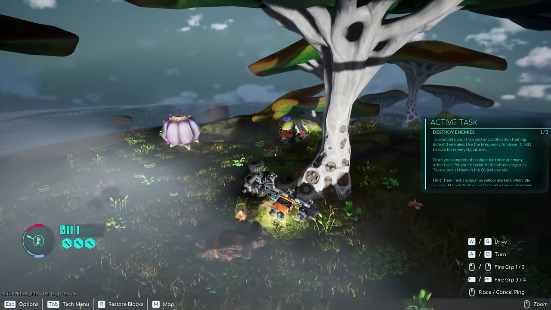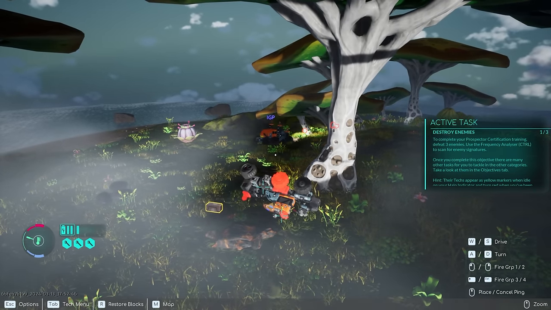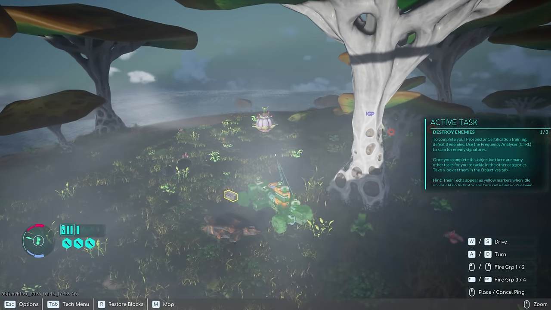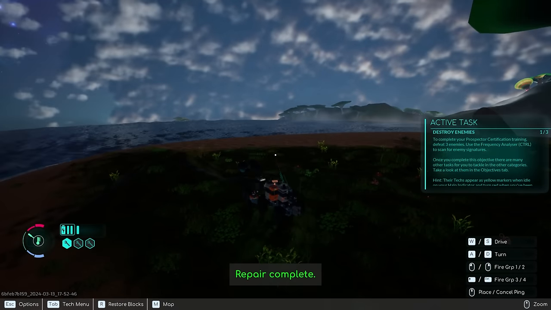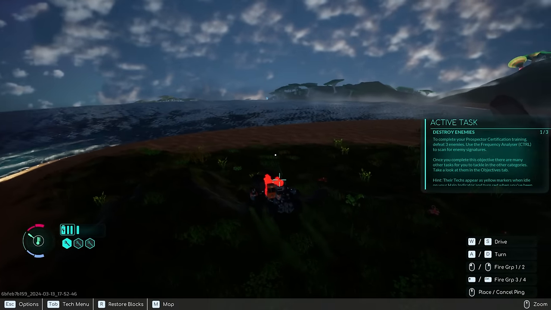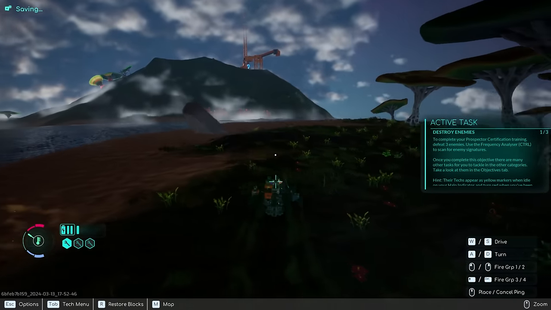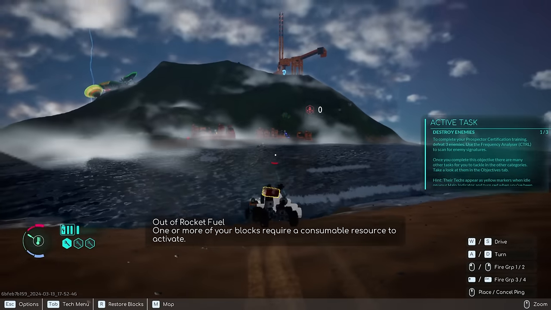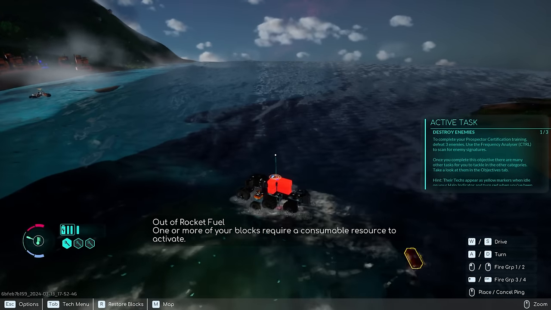Oh, dude, I'm hurt, man. What did you just do? I'm hurt. It blew my mech apart, brother. I got struck by lightning. I've used all of my repair. I need to go back. Yeah, we're literally... Jesus Christ, dude. I got struck by lightning again. Dude, it's dead. Yeah.